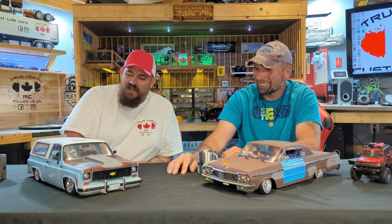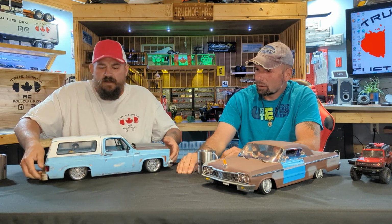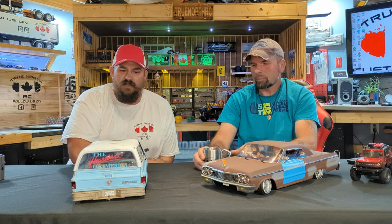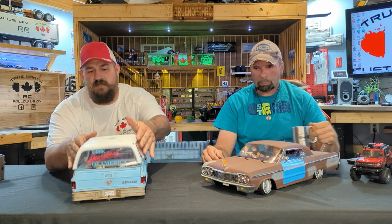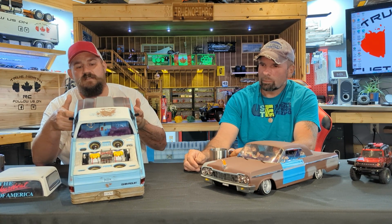Yeah. And then the biggest thing that's going on with the Blazer is, and I'll turn it around so we can get a better look at it, I wanted it to really stand out. So when Chad was showing me what he did with the Cheech and Chong car stereo, I said, well, I want a stereo, Chad, but I don't want a speaker box. And what Chad was able to come up with was a pretty unique system here. Hopefully you guys can see it there. If not, we'll get some better shots later.